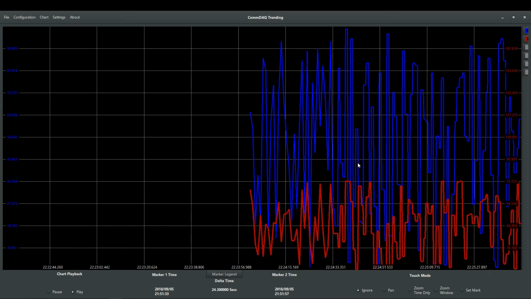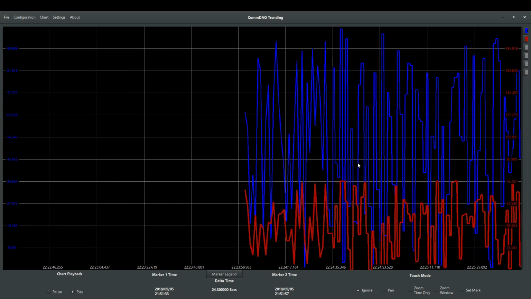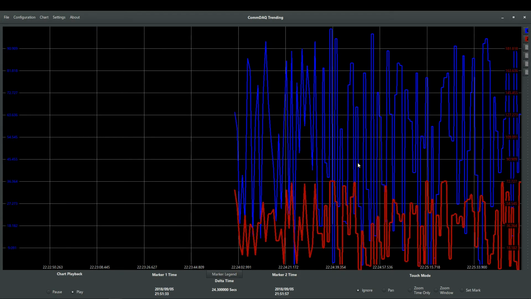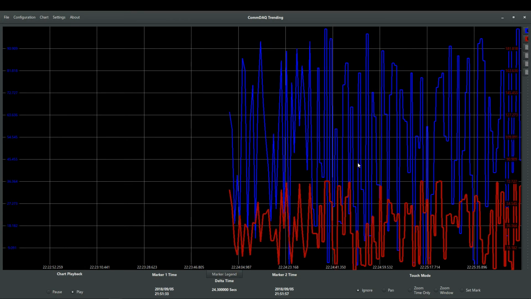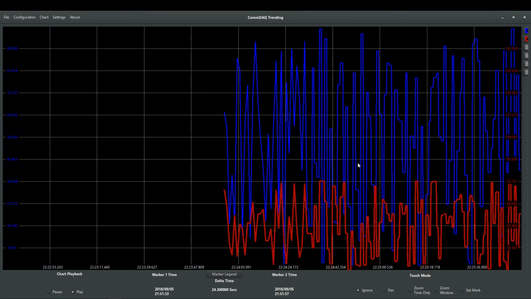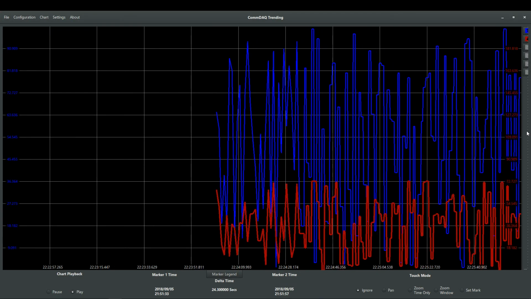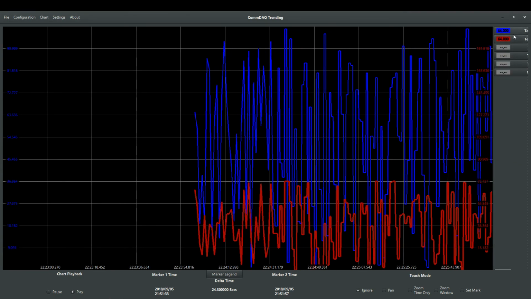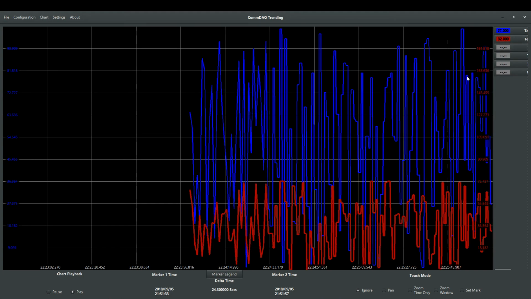It's just random numbers between 0 and 100, but that's really as easy as it is if you know the IP address of the device you want to connect to and some tags you want to read. It can take you less than 2 minutes to set up a valid connection. You can see here we're still reading valid data. Here's our legend that shows the current value being read.